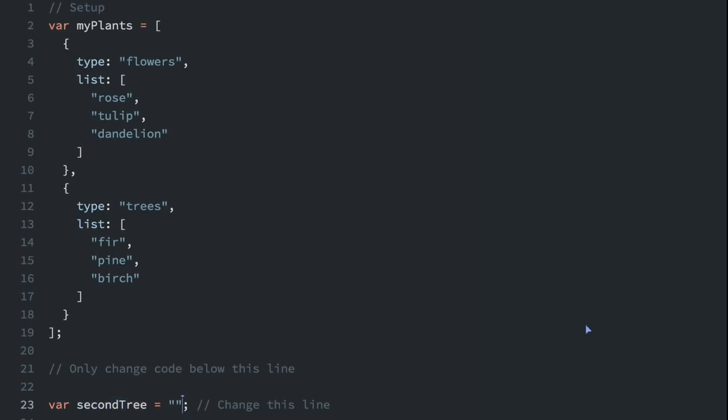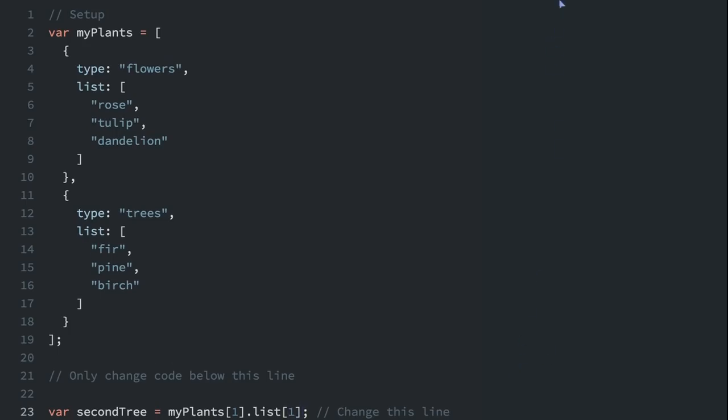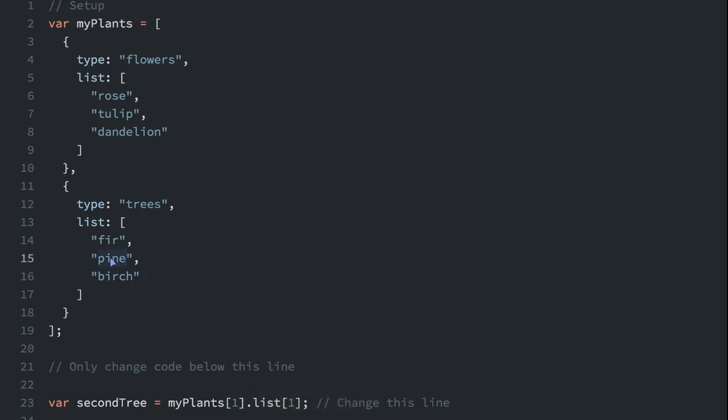First, we need to do my plants, and the trees are the second element in the my plants array, which is index 1. Now we need to get the list of trees, so I'm going to do dot list. And since dot list is an array, I can use the bracket notation to get the second list element, which again is array index 1. If we run this, it's going to console.log, and we see pine. That's the second tree here.